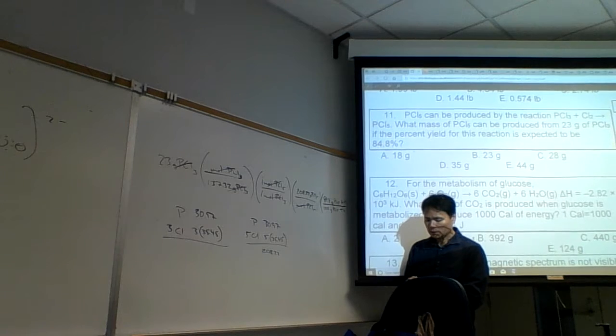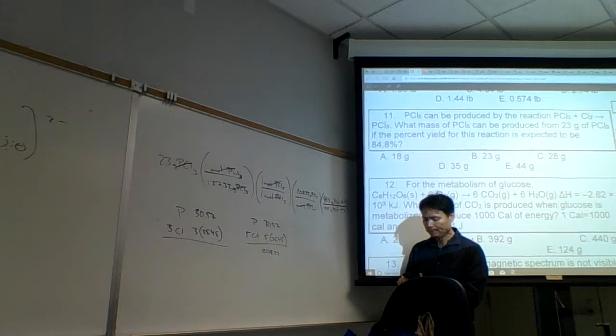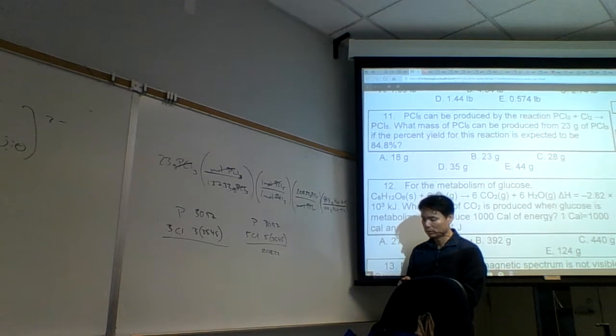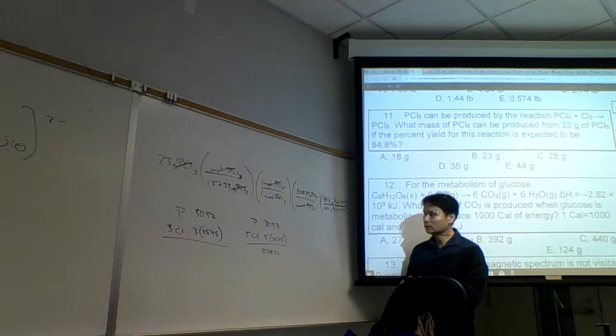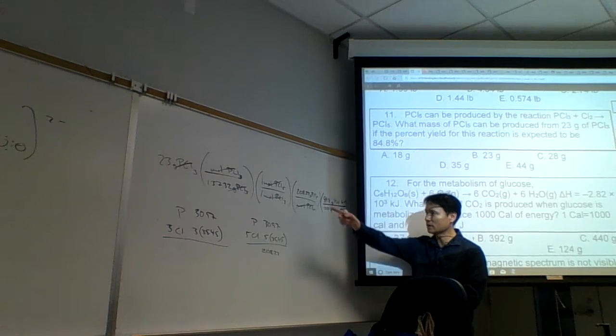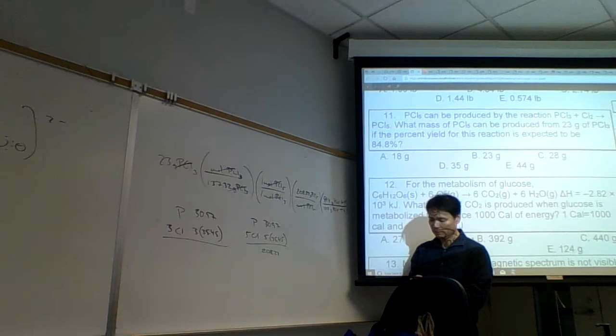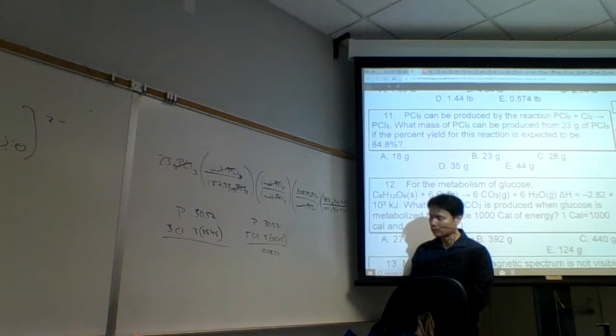And so let's see what we got here. If this happens on a test, obviously you want to double check your calculation. But if you double check your calculation and the setup looks right, and you're still getting an answer that's not one of the choices, then you could always write it in.